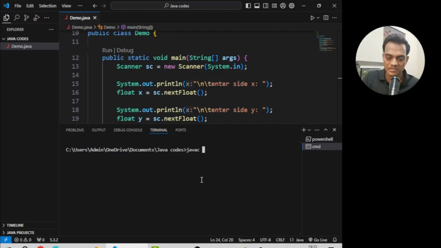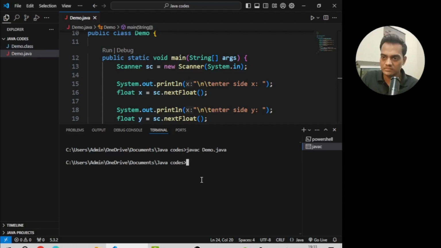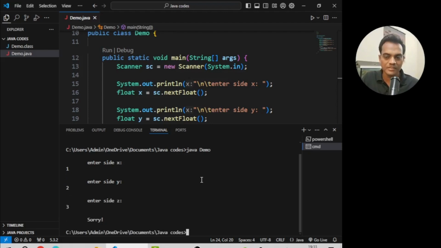So javac demo.java, java demo. So enter the side x, suppose it is 1. Enter the side y, suppose it is 2. So sorry, we cannot create the triangle out of that.